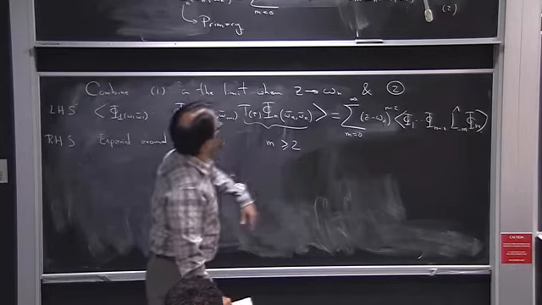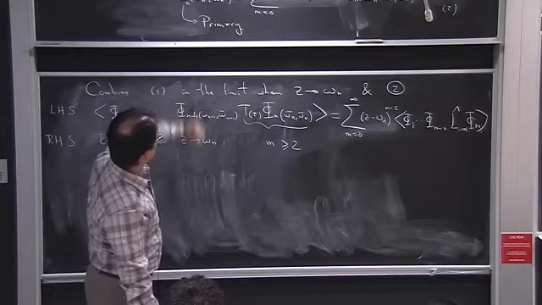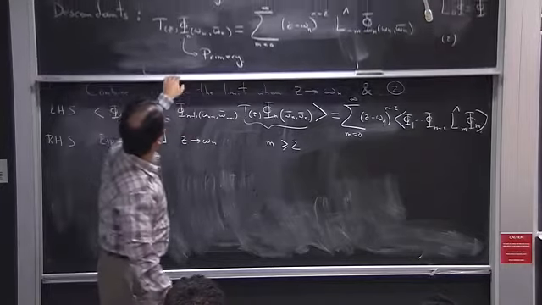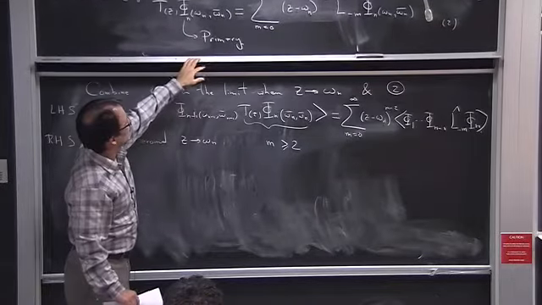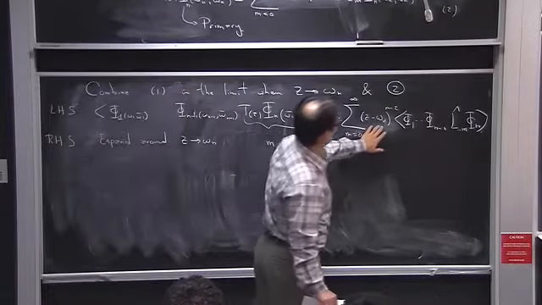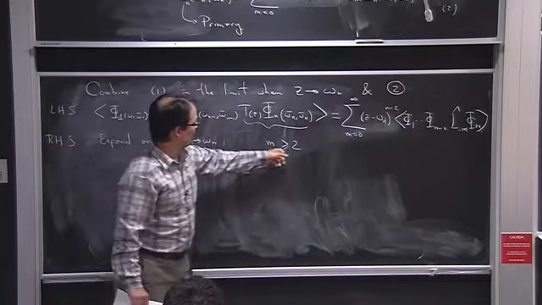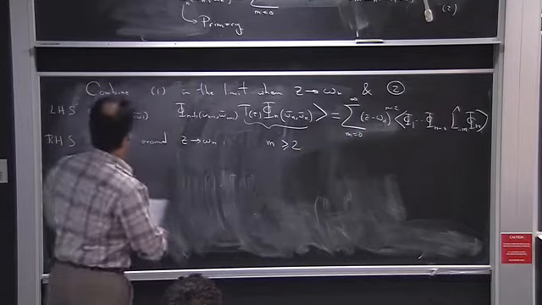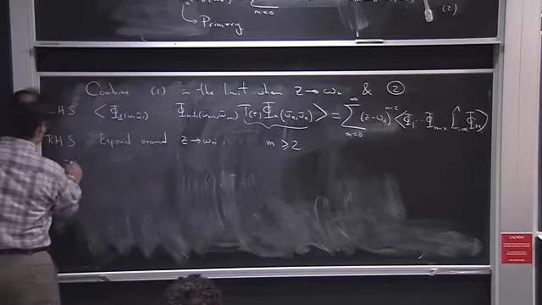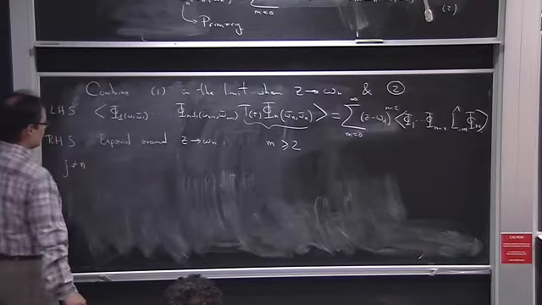So when I do this, I don't have to worry. So what I'm going to do is to expand this and compare order by order with this. If I restrict myself to m greater or equal than 2, I can forget about the term j equals n and only concentrate on the terms j different from n.